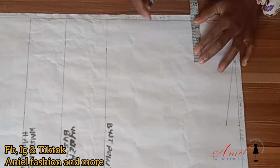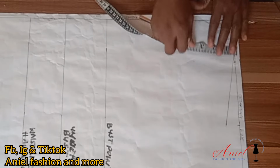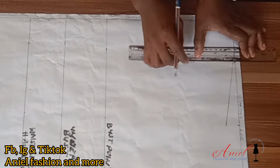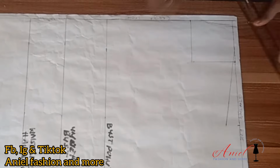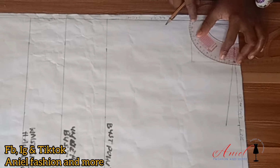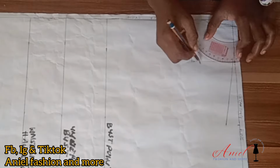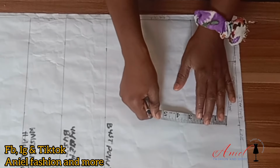Then after that, to get a perfect round neckline, I'll be trying to form a box like so by re-inputting the 3.5 inches I did. This will help me to get a perfect square. So I'm going to try to connect them together like so. Then I'll come out from this tip with 1 inch, and using my curve ruler and the 1 inch as a guide, I'll try to connect it at the tip of each square. This way it gives me a perfect round neckline.